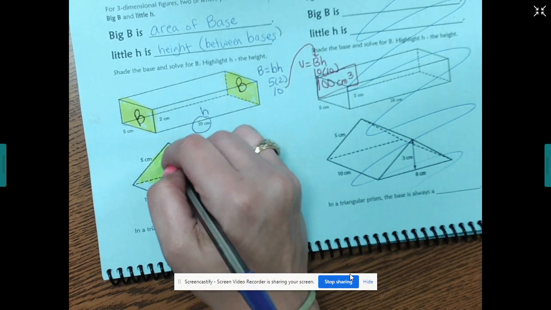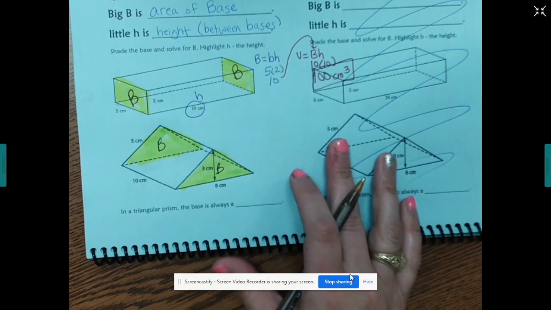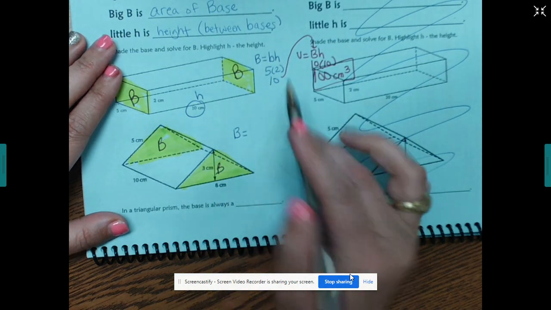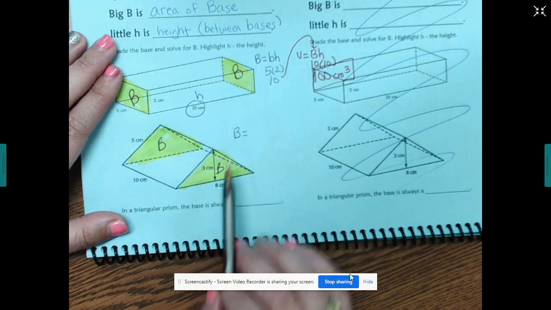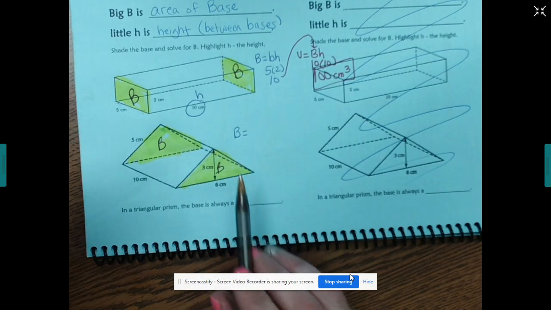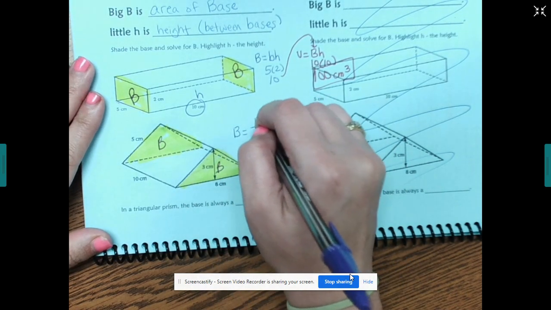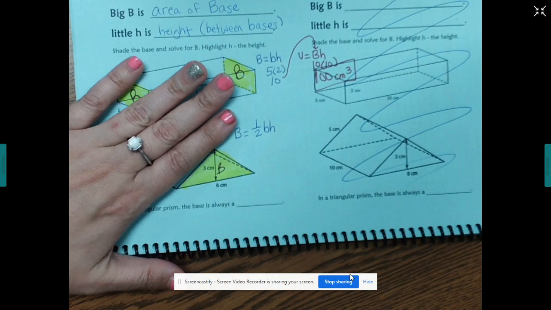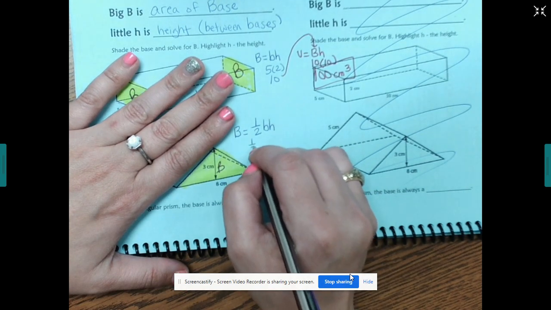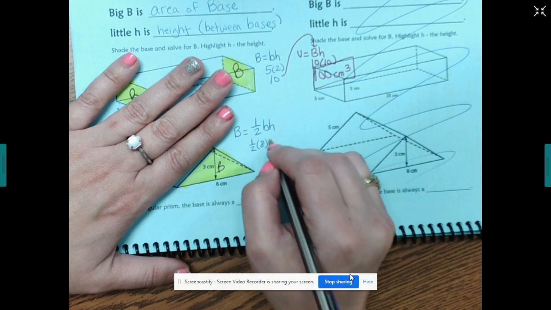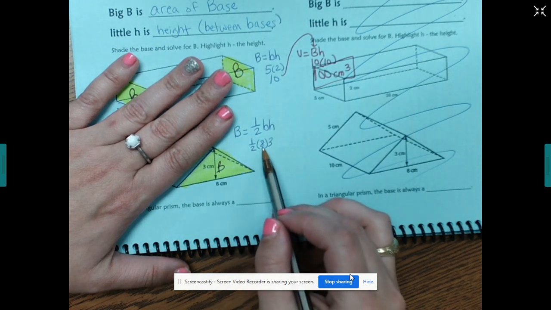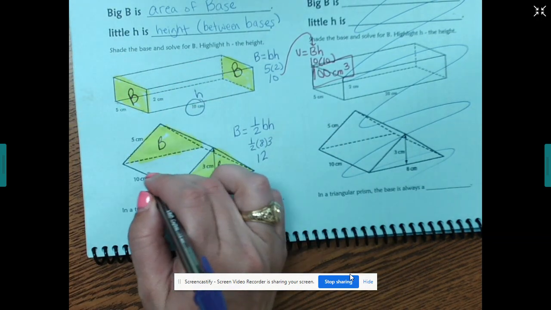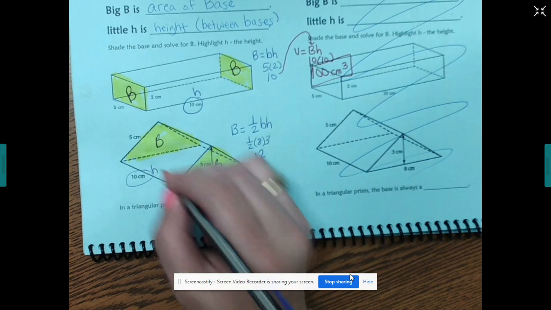Again, big B, big B. The first thing I want to do every single time is solve for big B. Big B equals. Now, I used BH here because this was a rectangle, but this one's actually a triangle. So I'm going to use 1/2 BH. Now, again, I'm only looking at my triangle. I'm not looking at any other numbers. So 1/2 times 8 times 3. Half of 8 is 4. 4 times 3 is 12. Now, I'm not done. Again, I forgot to circle this. When I shaded, I should have circled immediately just so I didn't forget.